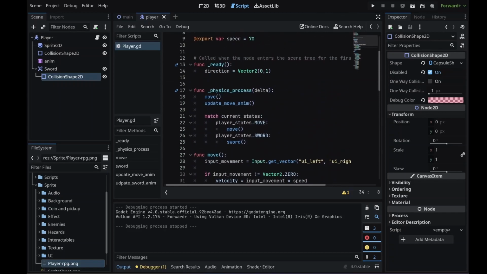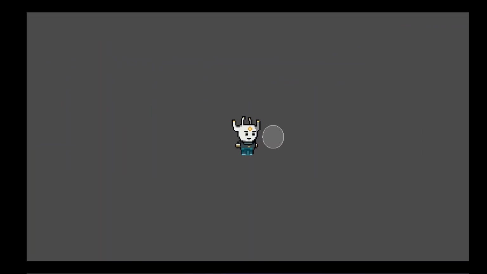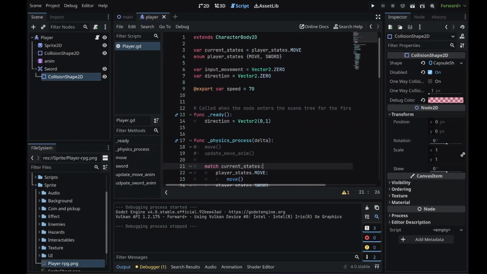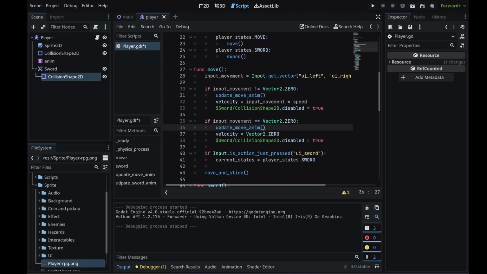I need to go to my physics process and comment those out, so I select them and tap Control. Now we're only going to have our state machine displayed. Let's play and see if it works. You can see that right now it doesn't work. Why is that? When we are moving, we need to call update move anim, because that's what we are doing. So we can go to input vector 2.0, copy that line as well, and then check what's going on.